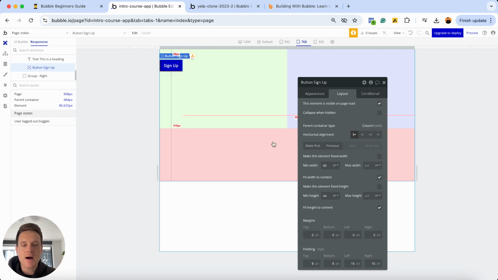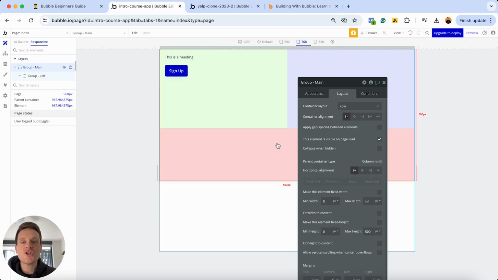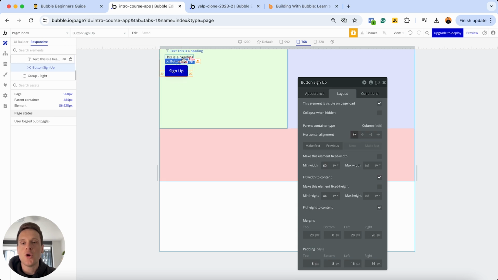So if I grab the margins for this button and set it once again to be 20, 20 on the left and 20 on the right, I just know that this space between these two elements is created on the top margin of my button, not the bottom margin of my text. So it just allows me to easily identify where particular spaces sit or where they've been created for each of my elements there. So that's how you can use margins.